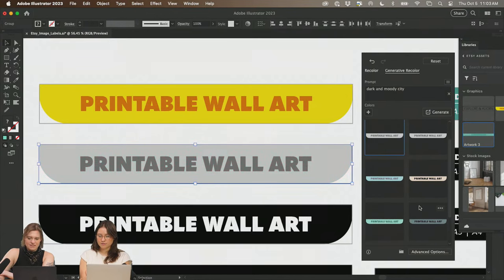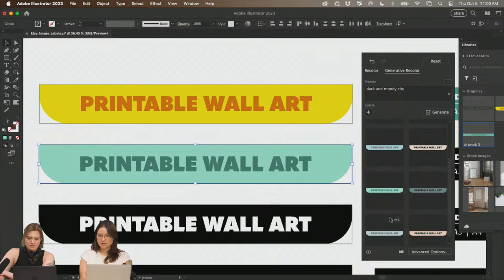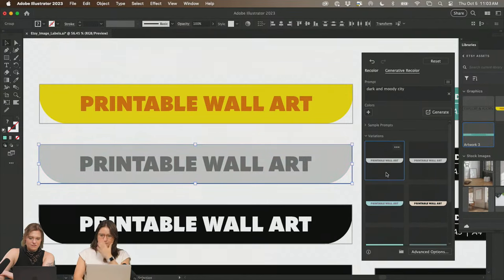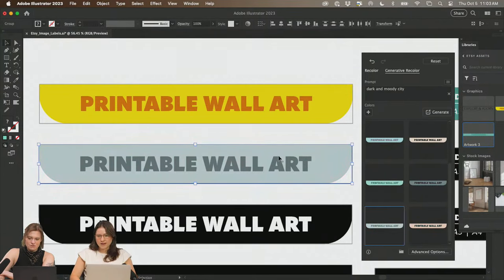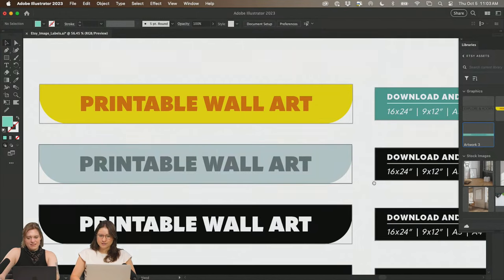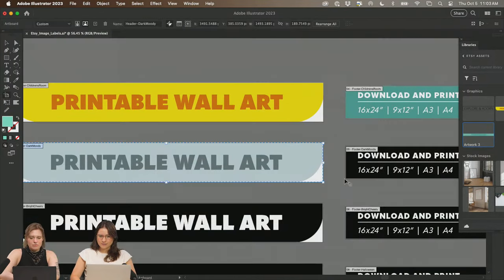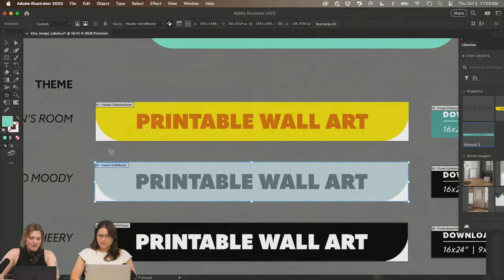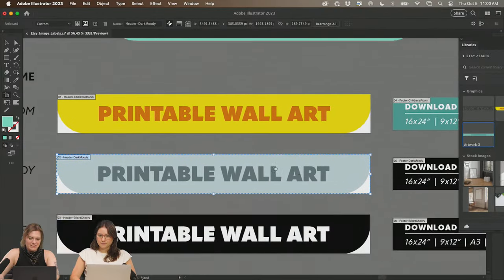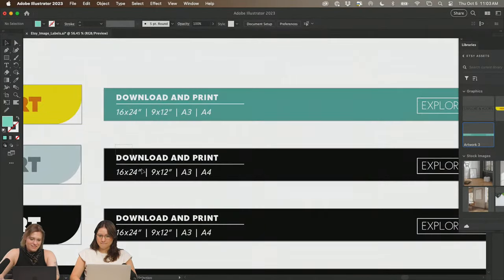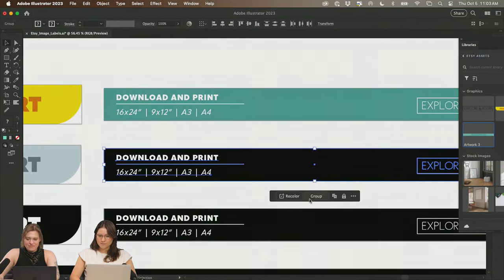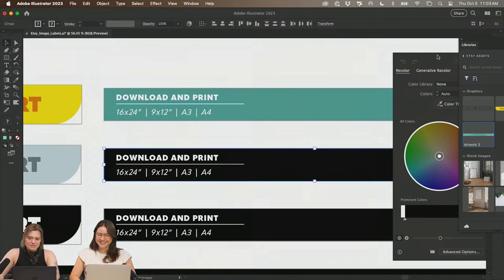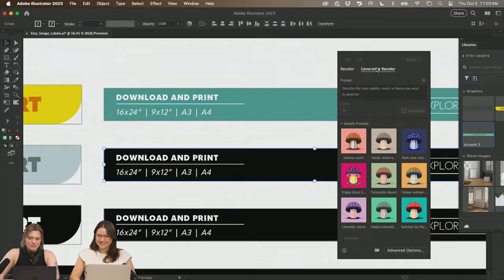Okay, what did we say we liked? It was this one. Or this. I like the first. I like this one. Yeah, at least a little color. And I have these on different art boards, so I have them saved out with their own names here. So this one's header, dark and moody. And this would be footer, dark and moody. You're so organized. I'm not usually this organized. This is all an illusion.